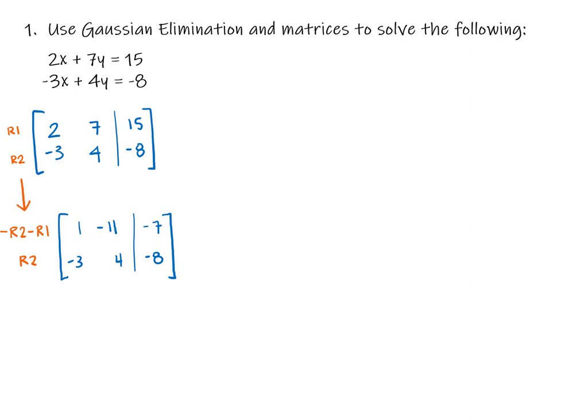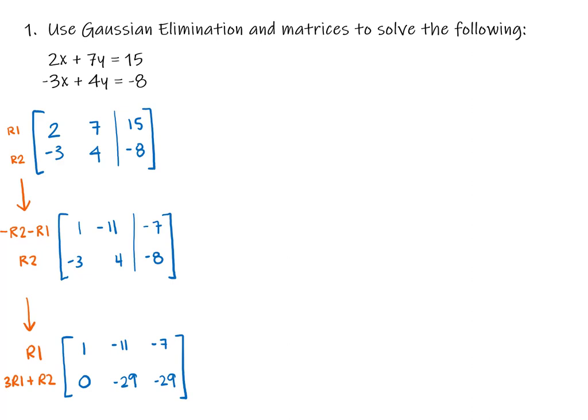Now that we have that first position as a 1, we now want to make the position under that a 0. And so we don't have a 0 in that spot to be able to move in that spot. So once again, row 1 is not an option. We also cannot multiply or divide by anything to make a 0. So rule 2 is not an option. So the only option we have at this point is rule 3. We need to do a combination of adding these together to make that number in the bottom a 0.